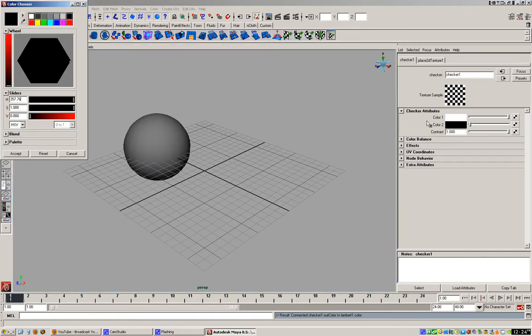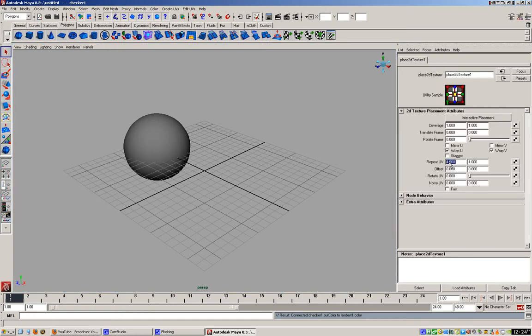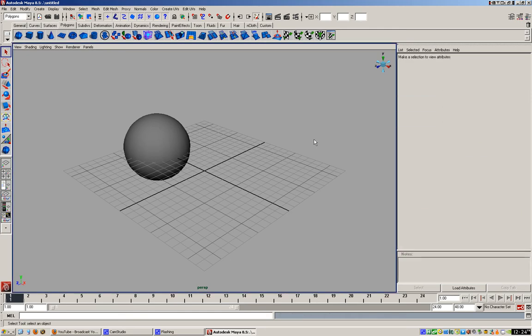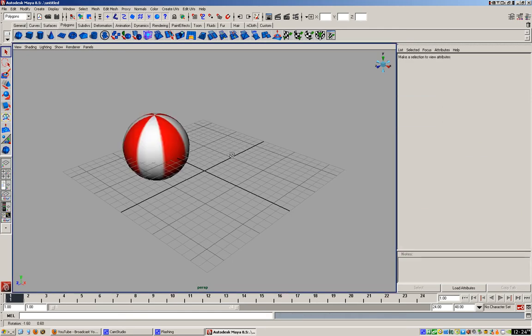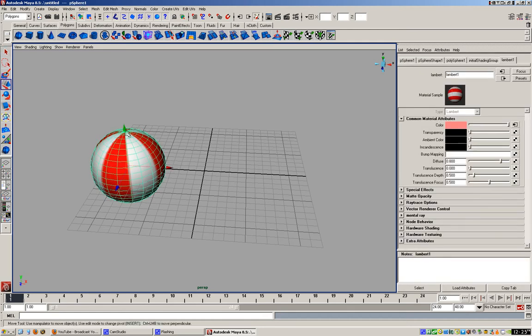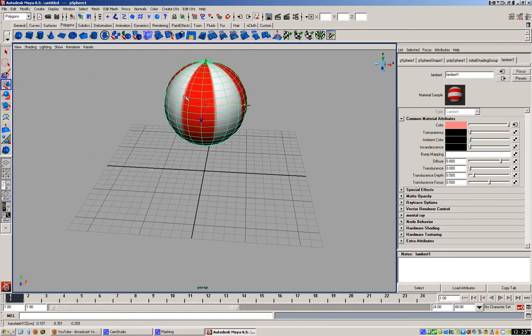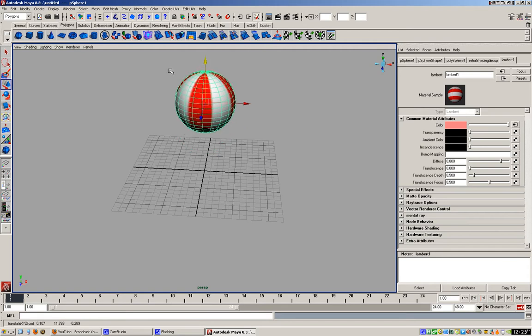I'm adding a material to it just because I feel like it, and so I can call it a beach ball, and that it kind of will look like a beach ball. Alright, this is my beach ball. I'm going to hit 6 for shaded. You don't need to make a beach ball. I'm just saying. Alright, so I'm going to move this up, and I'm going to move this about over. Scroll out a little bit.